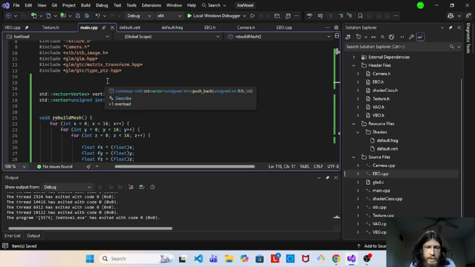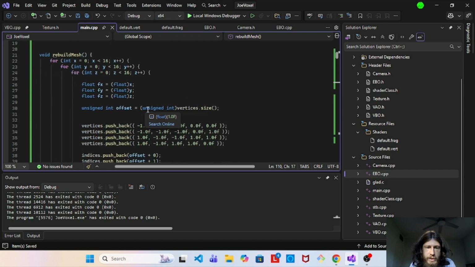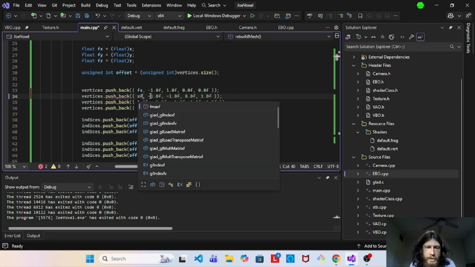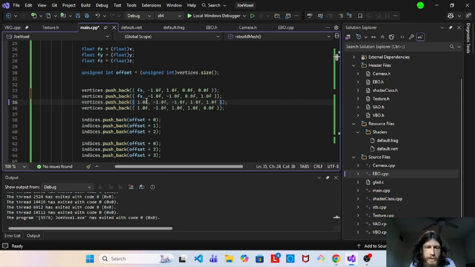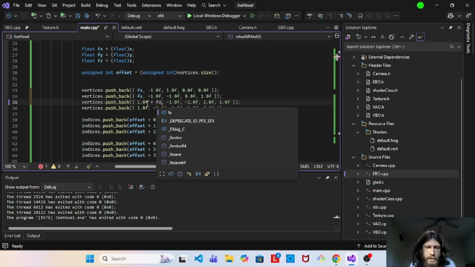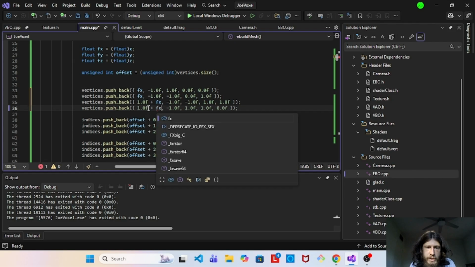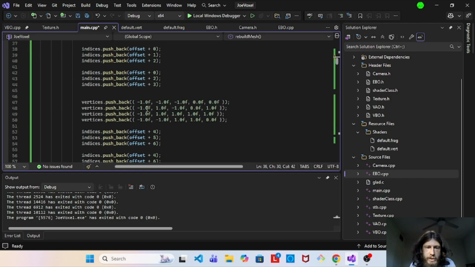Now let's do the vertices. So we have them all in the right spot. We just have to, instead of the negatives, we just do fx. I guess we could just run through fx first. That way it might be easier.